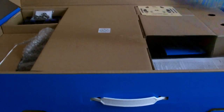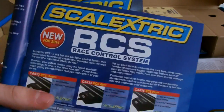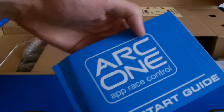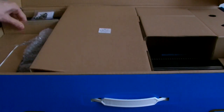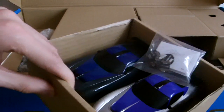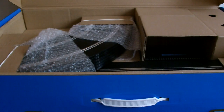You get, I have opened it before actually, a little booklet on the 2014 stuff, and even in there it's known as RCS, Race Control System. So the catalogue was made before the product was even finalised really. You get a quick guide. The reason it's so thick is because it's in so many languages. Set instructions which nobody reads. Your car stickers. Braids for your cars, 2 cars, very nice looking cars. They're actually pretty nice just on their own, like that, but I will obviously put the stickers on them. And a whole load of cardboard bits to protect your track.